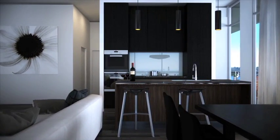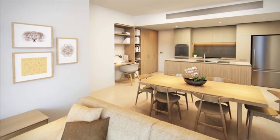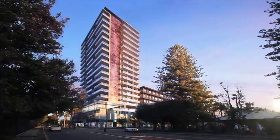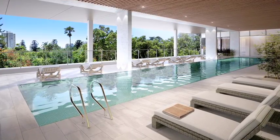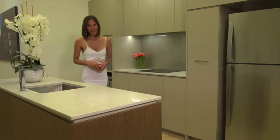You'll find European appliances complementing the gourmet kitchen, and stylish durable timber floors make an impressive design statement in the main living areas. There is a whole floor dedicated to luxurious entertaining — lounge by the deck or heated infinity-edged pool, spark up the barbecue or whip something up in the fully equipped kitchen. There's also a gym and yoga space, all of it overlooking the gardens of the Perth Zoo. Prices start at a very reasonable $499,000 and with 60% of the property already sold, you better get in quick. To secure your very own one-bed apartment, all you need is a $10,000 deposit.